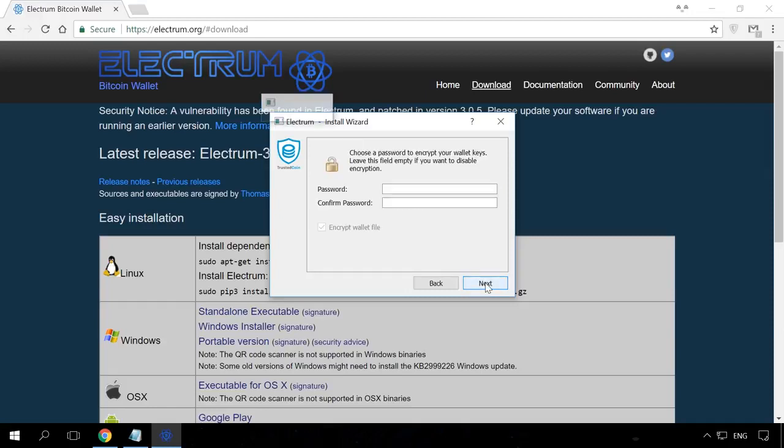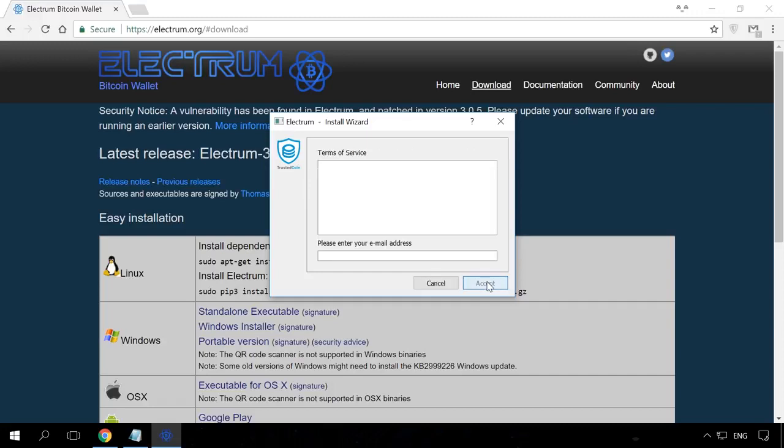Set the password for the wallet. Now view the path to the wallet in the next window. Enter your real email address.